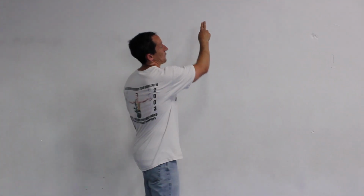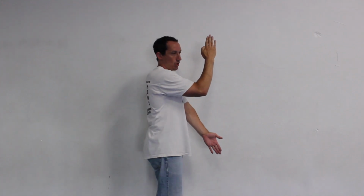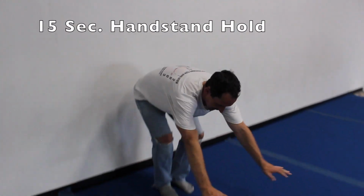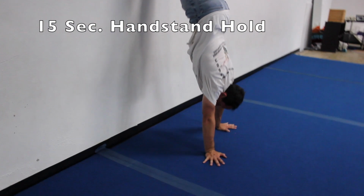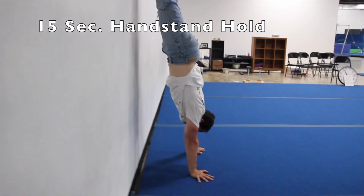We're gonna start with our good handstands up against the wall, and what we're gonna concentrate on first is getting our feet together and getting our hands closer to the wall and pointing our toes up against the wall, okay? So, let's do 2 handstands for 15 seconds, trying to do those pieces in the handstand. Here we go. We're gonna climb it up. We're gonna try to get a little bit closer. Feet together and pointing our toes.